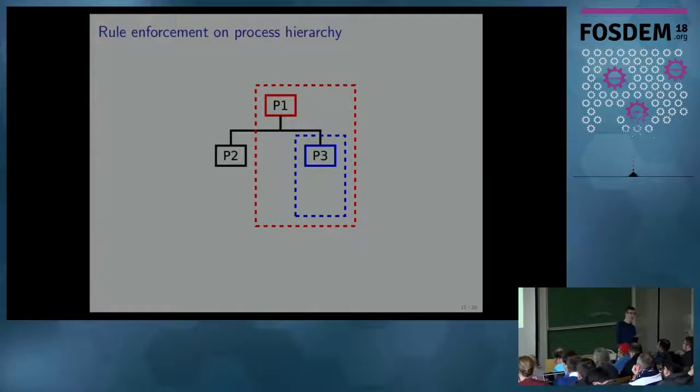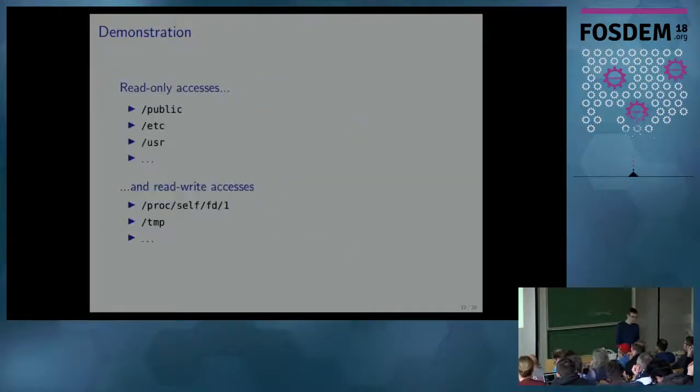So for example, if you're running a secure server in a container, your container as P1 can enforce security policy for all the container, and the P3, so the web server, can also enforce its own security policy on itself. Or even if you want to run a container inside a container, well, you could. You can enforce nested security policy. And obviously, the P4 process inherits from the P3 security policy and the P1 as well.